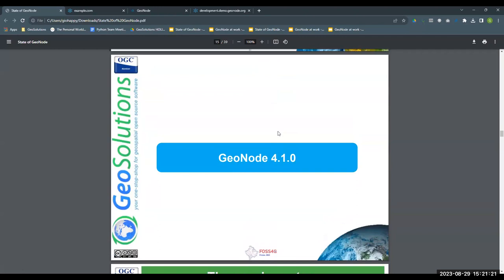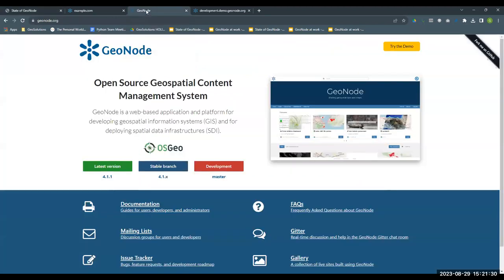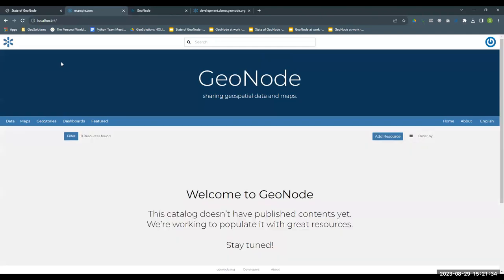Okay, so I would go straight to GeoNode. I was starting a local GeoNode, so let's see if it works. Here it is. So I'm running a GeoNode on my computer now, in a local server. So this is what you get the first time that you install and start GeoNode. No customization, so no branding. These are the colors and the logos and the texts that come from a so-called vanilla GeoNode. All these things can be changed: the logo, the text, the background image, the colors, and the footer. But actually, you can change almost anything in this interface if you want to. There are specific ways to do that, but it's not the focus of this webinar.